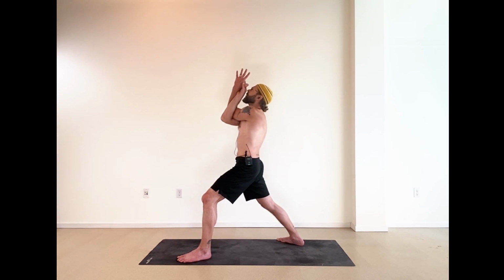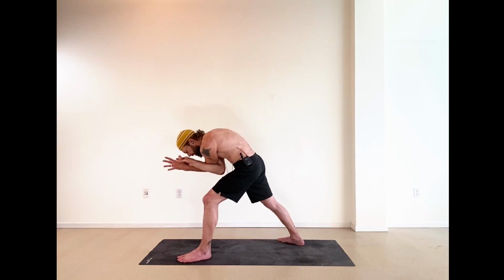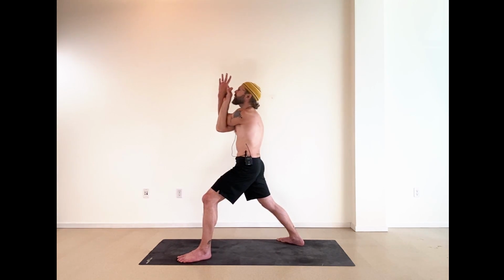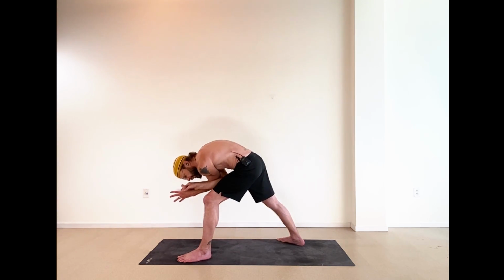Round up, lift the elbows, gaze high, shoulders back. And then curl back down. Elbows toward your belly. And bring that left shoulder down low. And then round it back up. Lift the elbows, gaze up high. Curl back in. Elbows toward your belly, maybe bring that left shoulder down low.